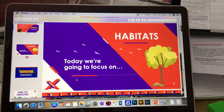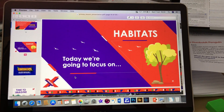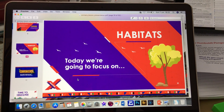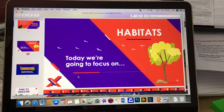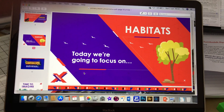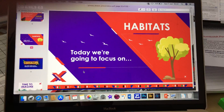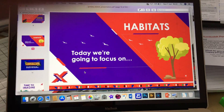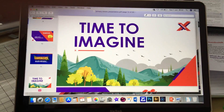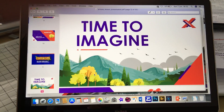Hi Year 6, this afternoon's science lesson is about habitats. Now we all know that all living things need a suitable habitat, a suitable diet and the ability to socialise. But we're just going to be focusing on habitat. I'm going to use this presentation that Mr Barker is going to put a link on the Dojo page for you to have a look at, and we're going to focus on four animals that hopefully you can design an enclosure for at the end.